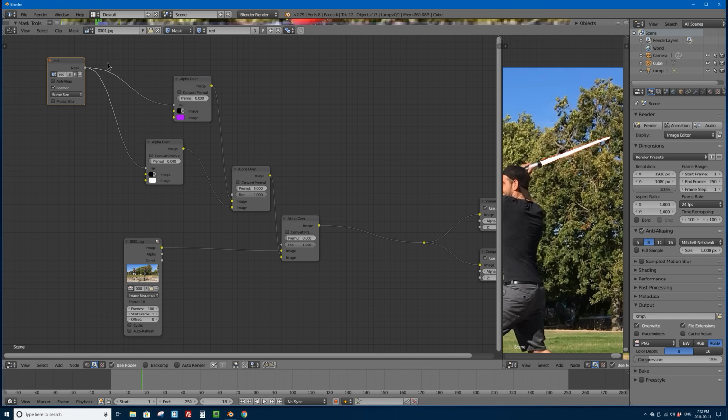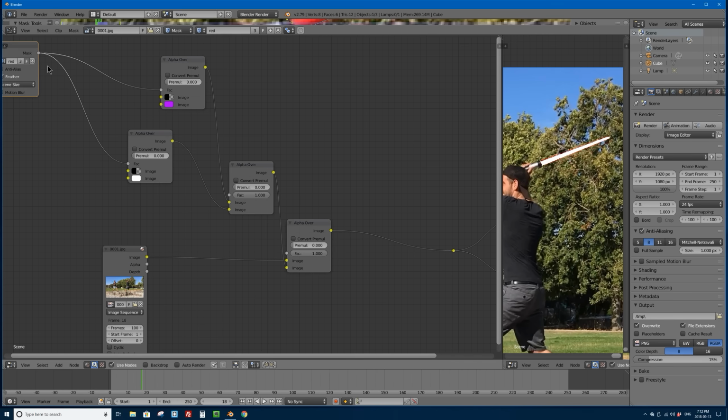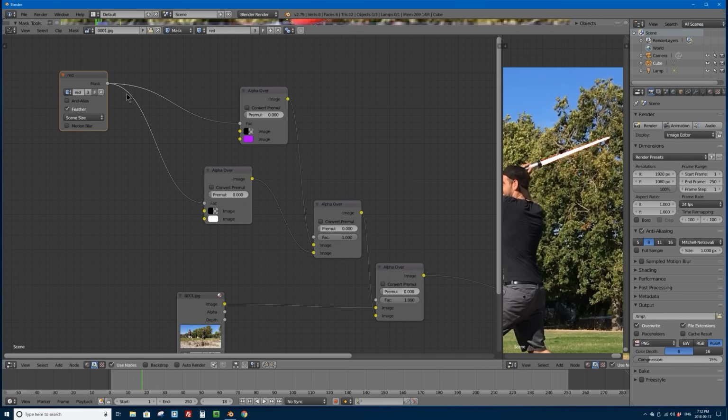So I'm actually going to make a splitter right here because I don't want two noodles coming off of my red mask. So I'm going to hold Shift again and left click and drag, and that will create a splitter node right there, and I'll connect that instead to the factor. So now we've got one path right there. You'll see why we want this little section later on.